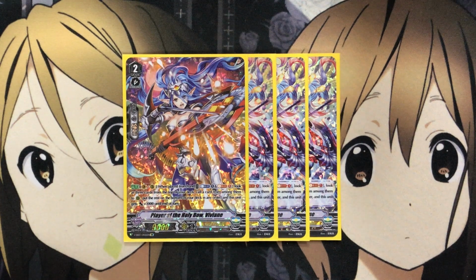When placed from hand, Counterblast 1, Soul Blast 1, look at all 3 cards from the top of your deck, call a card from among them to rear, put the rest on the bottom of the deck in any order, and this unit gets +3,000 to end of turn. Just more rear guard consistency.